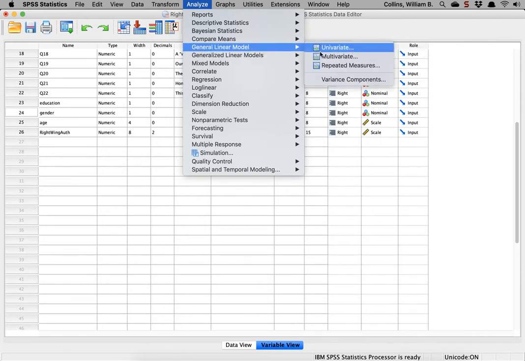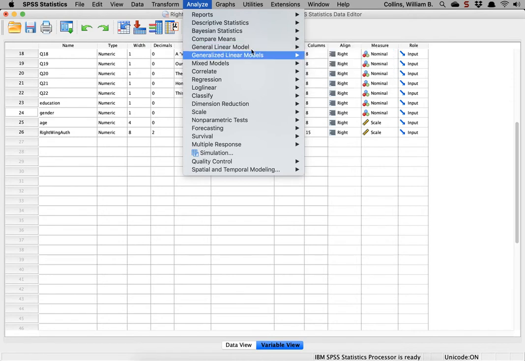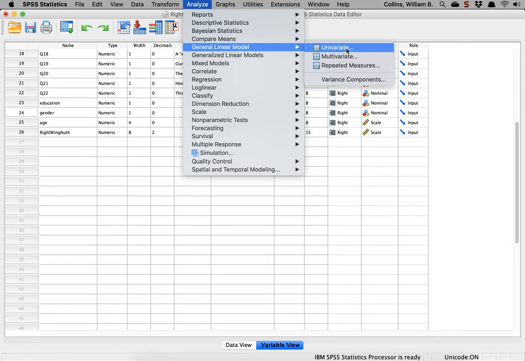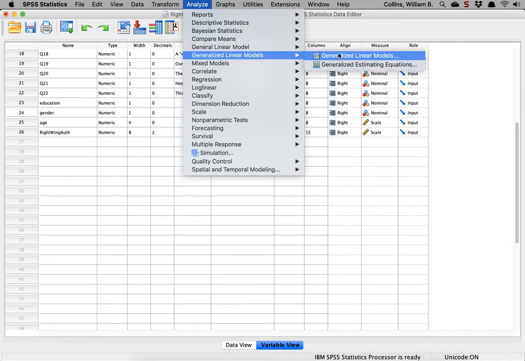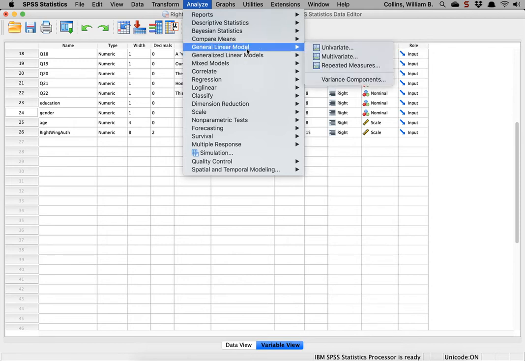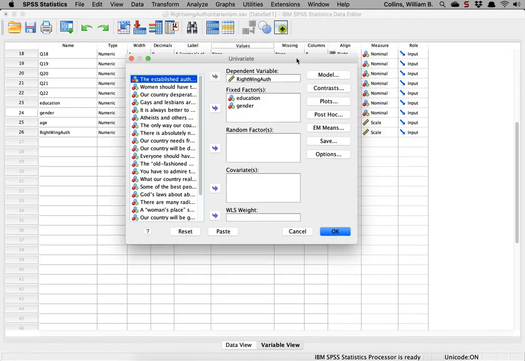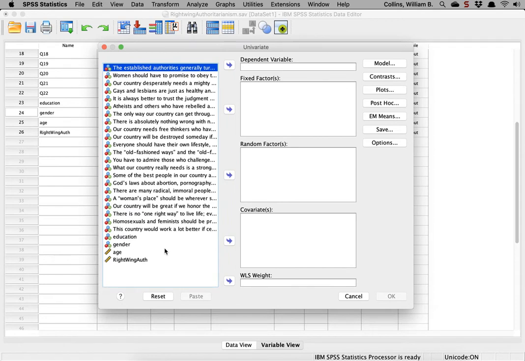We're going to spend, when we're dealing with analysis of variance in SPSS, we're going to be mostly focused on this category, general linear model: univariate, multivariate, and repeated measures. You can see you can do a lot of analyses through the generalized linear models, which are a more complex topic beyond the scope of the class, nested models and other things like that. But we'll spend a lot of our time right here in the univariate box, which I showed how to use when we were just using education in our one-way analysis.